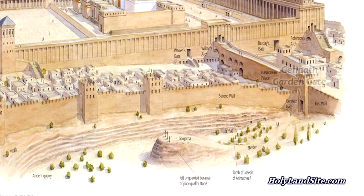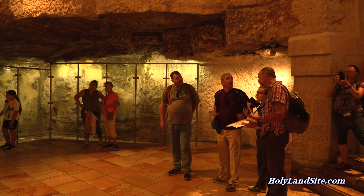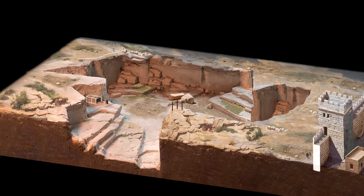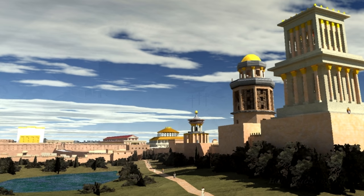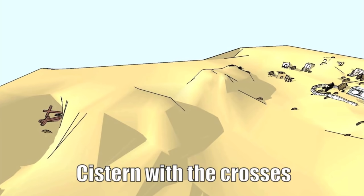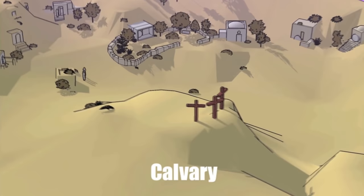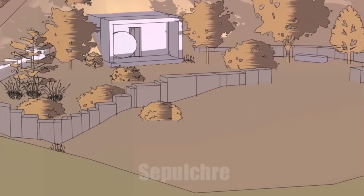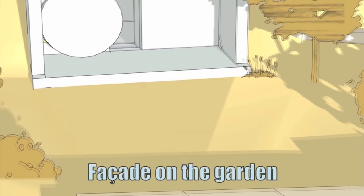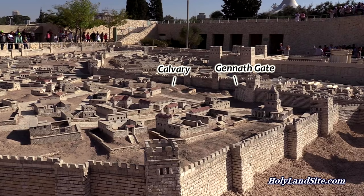The name Garden Gate indicates that a garden must have been located nearby the city. Excavations below the Church of the Holy Sepulchre and the Lutheran Church of the Redeemer show that this area used to be an ancient quarry, which was later abandoned. The excavators believe that the area was then filled with good soil, presumably to turn the ugly quarry remains into a beautiful garden. An additional area by the rock quarry became a cistern as the city developed. From the Gospels, we know that Jesus was crucified in a place called Calvary and buried in a garden where Joseph of Arimathea's tomb was located. The front wall of the tomb faced east so the early morning sun could illuminate it. According to Hebrews 13:12, Jesus was crucified outside the city — this place was just outside the city on a well-traveled road.